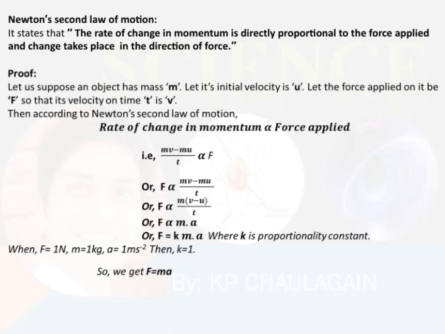Newton's second law of motion tells us how force and motion are connected. It says the rate at which momentum changes is directly tied to the force applied. In other words, the stronger the force, the faster the change. And importantly, this change always happens in the direction of the force. This law helps us understand how objects speed up, slow down, or change direction when pushed or pulled. It's a fundamental principle that shapes much of classical physics.